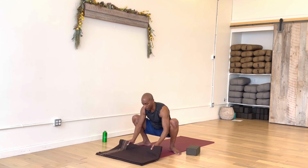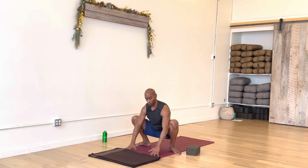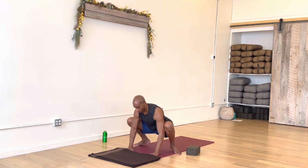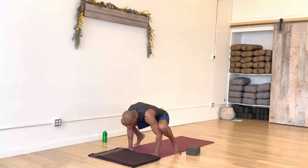So same setup here. Here's our yogi squat. I'm pushing because I want to feel that extended spine because I want to recreate that once I'm in my crow pose. Hands on the mat, not on your blanket, okay? Way out front, lean, rising up on tiptoes. This could be the end. Be aware if you're rounded, extend.